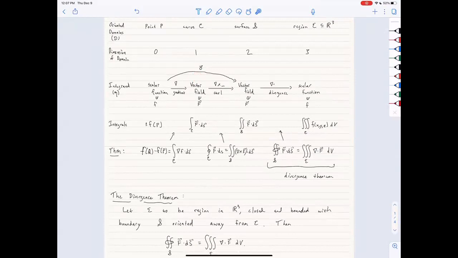We had this test, the cross partials test. If we took our vector field F and hit it with the cross partial test and we got 0, then we passed the cross partial test. And then there was a question: if it passes the cross partial test, is it conservative? Does it come from some scalar function? The answer to that question was no, not generally. It's only true if this vector field was defined on a simply connected domain. And then it was yes. If it was not, then the answer was no.